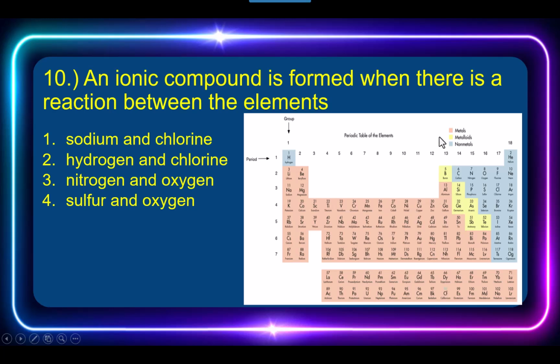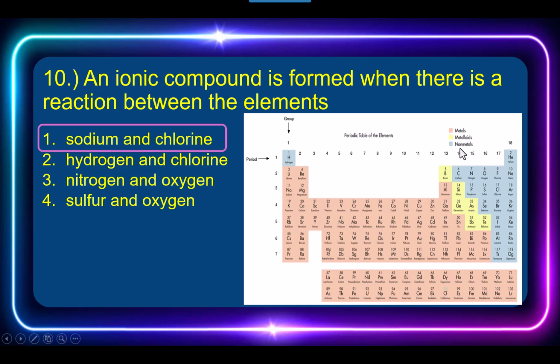All right, let's look at this. So, ionic compounds form when metals, everything in this orange, chemically combine with nonmetals or bond with nonmetals. A transfer of electrons takes place. All the blue are the nonmetals, hydrogen, all this stuff. So we want to have a metal and a nonmetal combined. So we have sodium and chlorine. Sodium is number 11 right here, and chlorine is number 17. This is a metal, and that's a nonmetal. So number 1 is the correct answer.